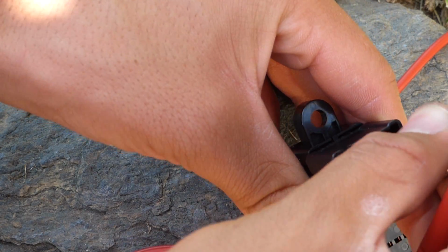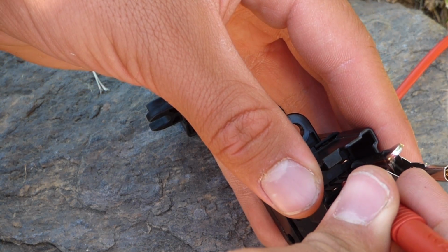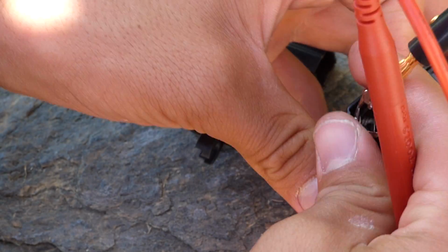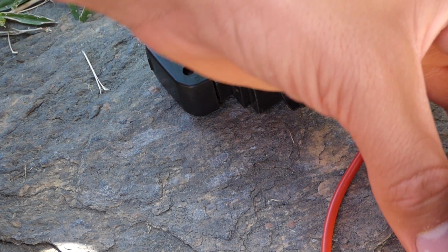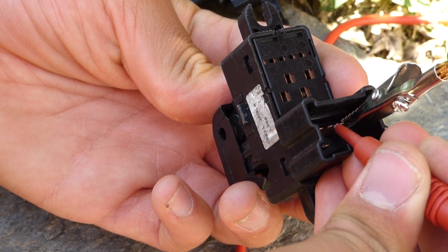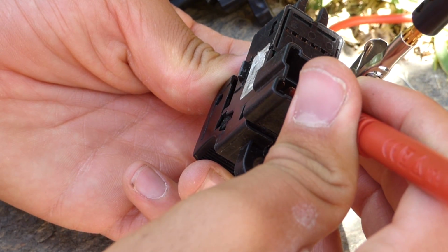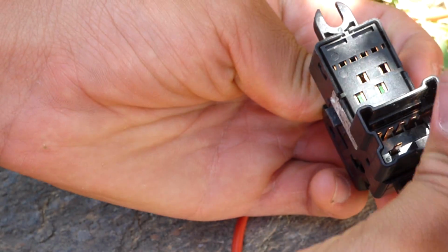Let's actually go ahead and show how that works on the good switch. Here we have continuity regardless of pushing, but when we push it here, there it is, continuity. Now, you turn it around. When we push the switch the other way, we have continuity here. But we lose continuity when the switch is pressed. That's between this pin on this far end right here and this pin.